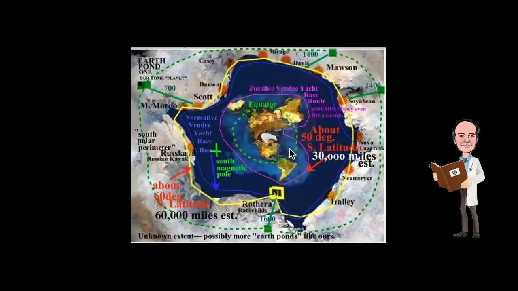You can have a look at the equator here. If you look at the circumference of the circle, the circumference of the Tropic of Cancer, which is within the equator, will be smaller than the circumference of the equator. The Tropic of Capricorn, which is located outside of the equator, away from the pole, will be considerably larger than the equator. Now what I want to call your attention to is this purple line. There is a race that is held every few years that's based in France called the Vendée Yacht Race, and it is a quote-unquote around-the-globe race. The blue line here, off the coast of the ice wall, or as we call it Antarctica, is the course of the race.